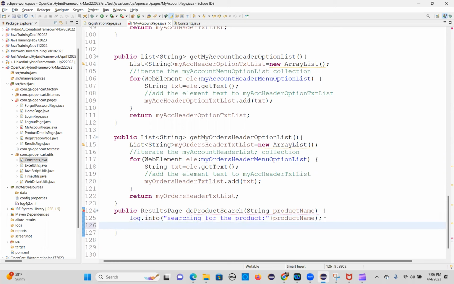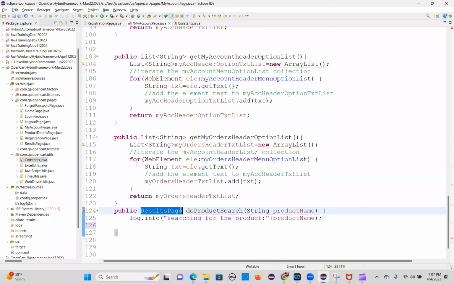Maybe you can write methods for other pages too, for example the home page. From My Account you are going to different pages, so you can write a return type method for them. This is another way a method can return the page object also. This method is returning a page object.